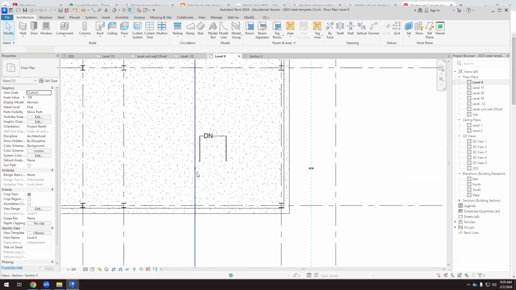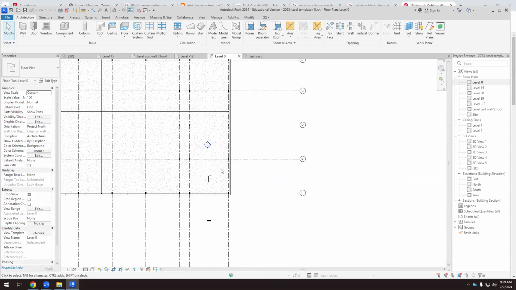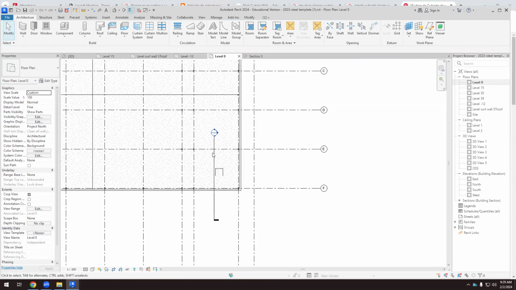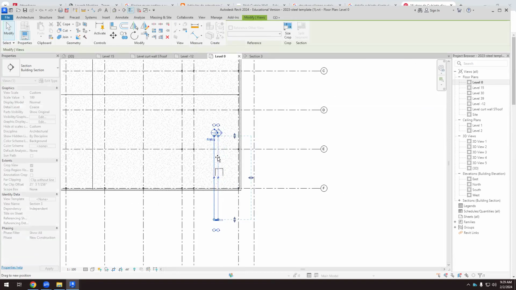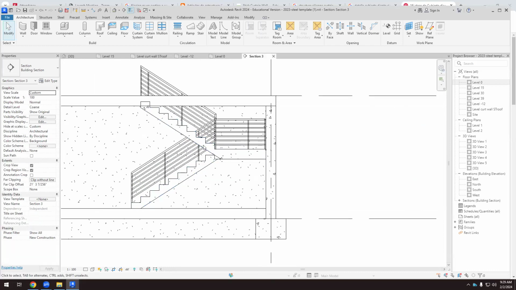Okay, it's not showing. I have to move the section line because I want to see the steps. Okay, so if I go to section 3 now I see the steps here. But it doesn't make any sense because we need an opening in this floor, because I have to go up. So this part of the slab has to be removed. But I make sure that it starts at the right point and it gets up to the right point too here. Okay, so the steps are good.